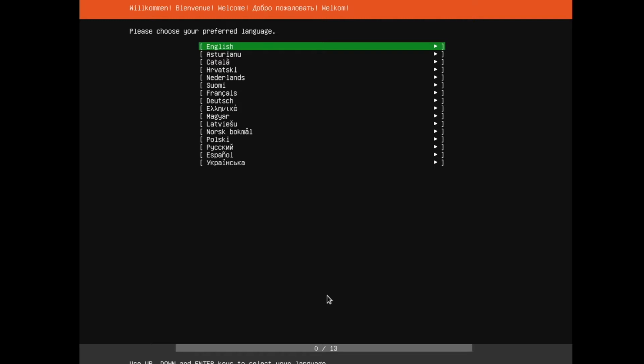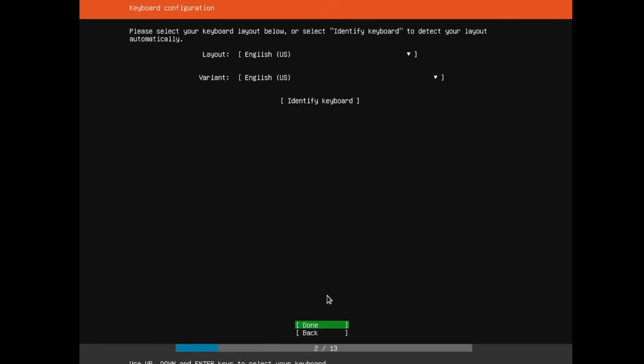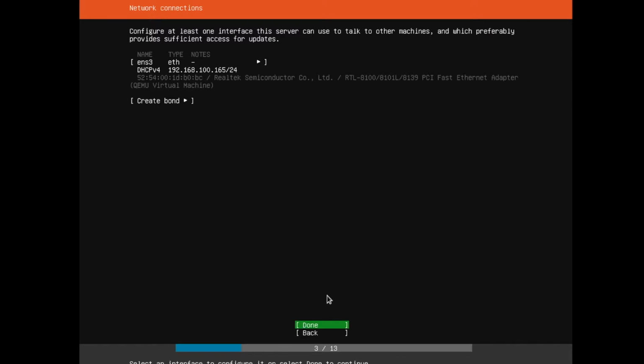Wait for the language selection screen to come. Once it appears, select English, then select done. Then it's time to configure the network. By default, Ubuntu configures a DHCP address. I wanted to change this, so press enter.